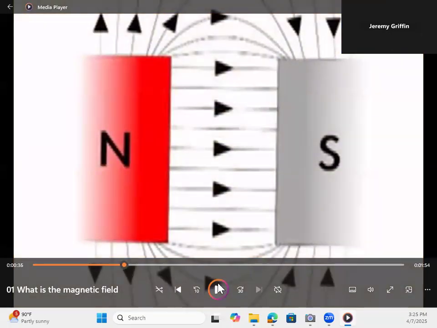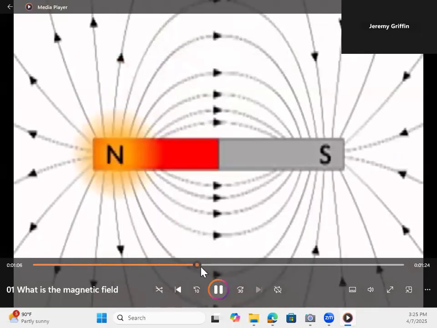Now, by convention, we draw all the lines going from north to south. I guess how the arrows are pointing. Okay, just a coin flip. Could have come up with the opposite convention. That's what we do. So north to south. And that goes hand in hand with the right hand rule if you're trying to figure out which way the motor is going to turn. Right, you want to know the north south line. All right, so there's a bar magnet.